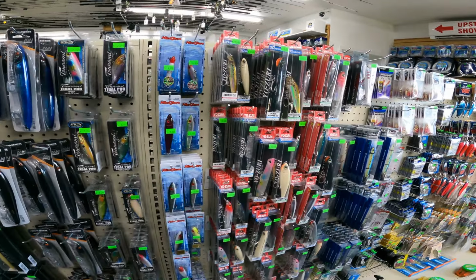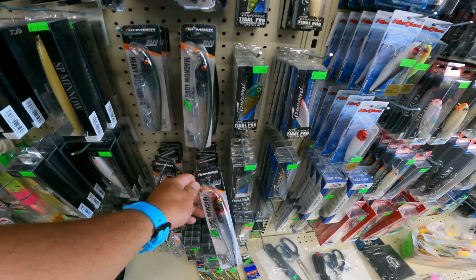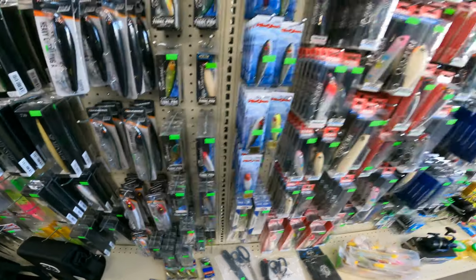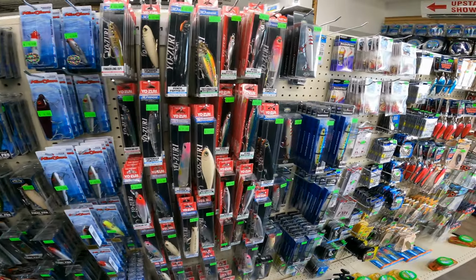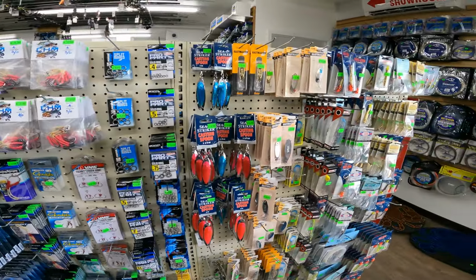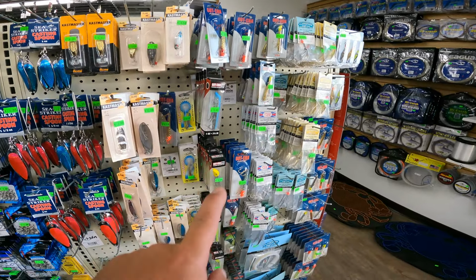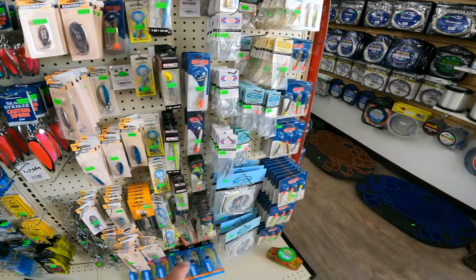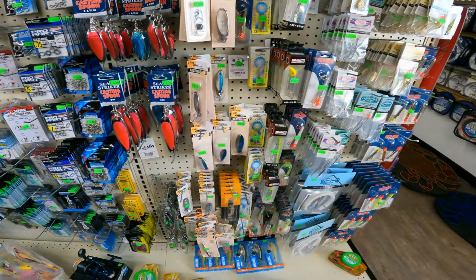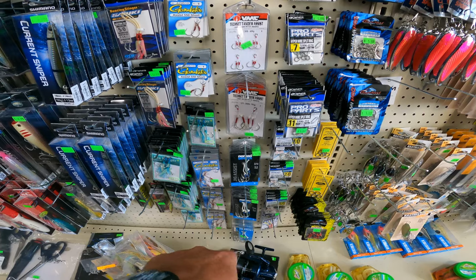You guys hear us talk about dredging. We're using stuff like this, you know, has a lipped crankbait. That's what we're using at the Route 50 Bridge and places like that. Spoons. You guys want to get on those Spanish mackerel, king mackerel? This is where you get that stuff. Gotcha plugs. Cast for trout, stripers, and that sort of thing. Swing and assist hooks for replacing on your jigs.